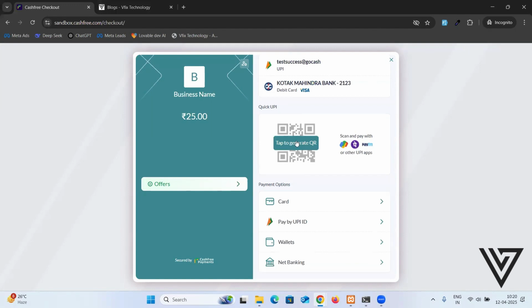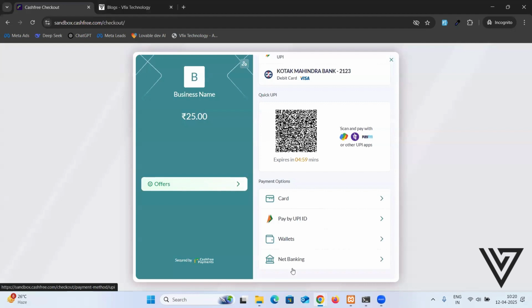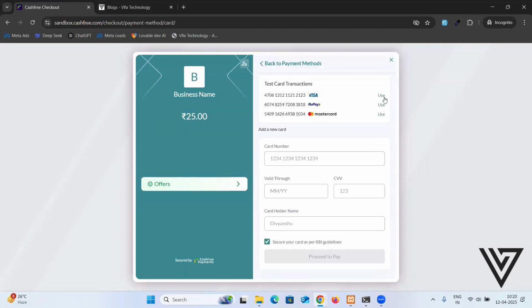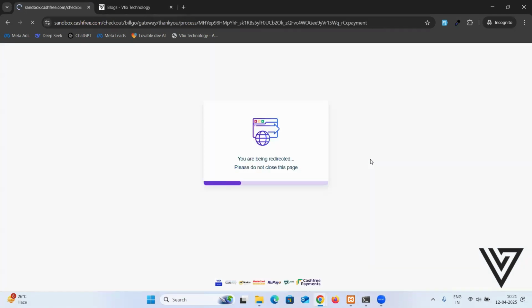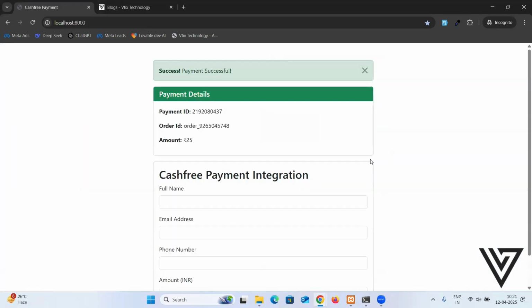If you see that, a QR code, maybe card, UPI, wallet, net banking. For this example, I'm going to pick a card. I'm going to click on proceed to pay, and it'll ask for an OTP since I'm using the card. So for OTP, the default OTP is 111000. And as soon as I put the 6 digits, it takes the feedback and I am seeing a thank you message. That means the transaction has been successfully processed for 25 rupees.